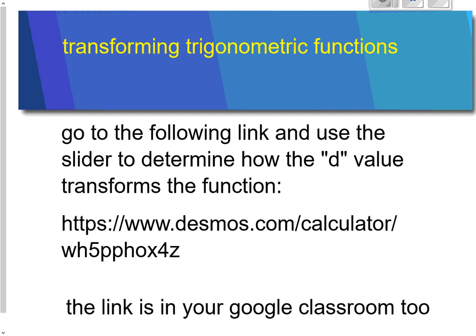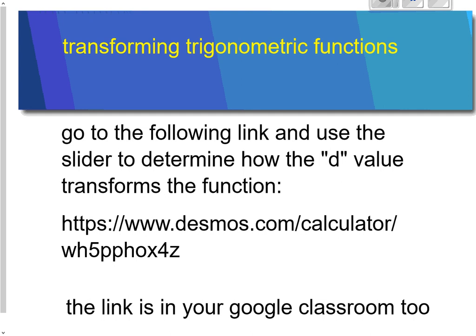Let's keep going with transforming trigonometric functions. Now, there is a link, it's in your Google Classroom, but it's right here too, that I'd like you to go to and take a look at your sine graph. And I've put in a slider for the value D, so you see where that's located. And then try to figure out how does that transform our function.